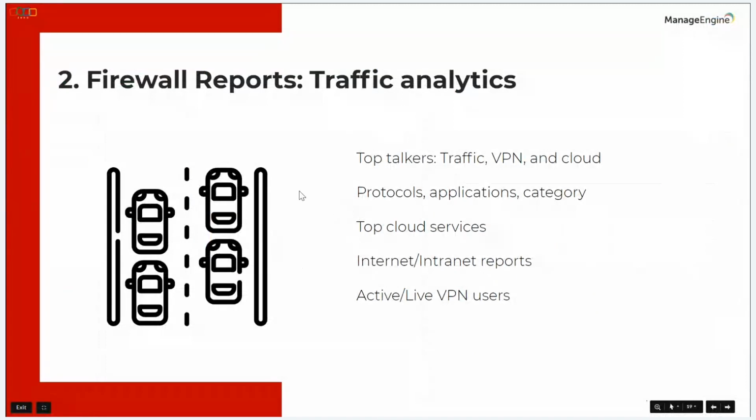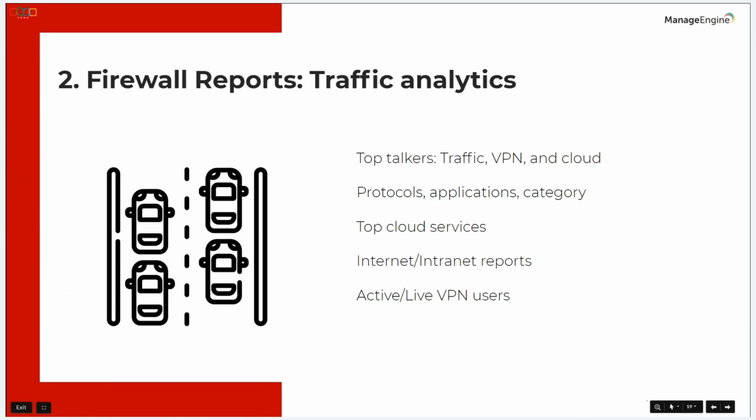All right, so going back to the deck. Now that we have covered the security reports in detail, we're moving on to the traffic analytics report of firewall reports. Under traffic analytics, we get detailed traffic usage reports on the different protocols, applications, cloud services, internet, and several other reports. In addition, you also get detailed trend reports on the traffic and the events that have been generated and identified by the Firewall Analyzer tool. So let us look at how this looks in the product UI.